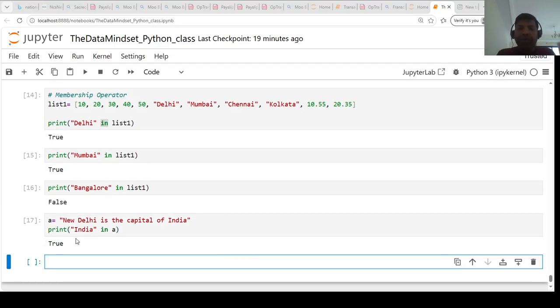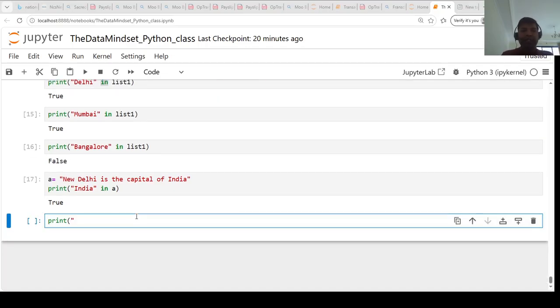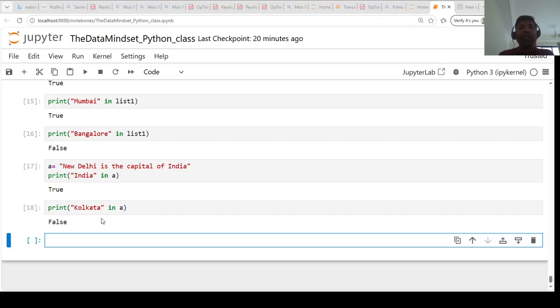It is True. Similarly, if I want to know whether some other element is available inside the string, let's say I put Kolkata in A. Of course you will get False because this element is not available inside the string.